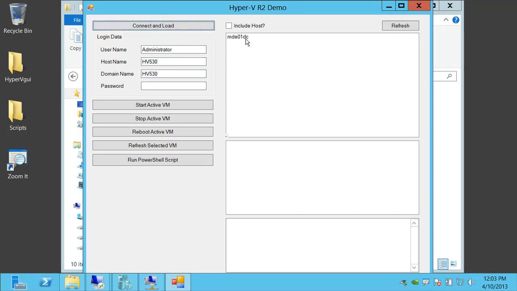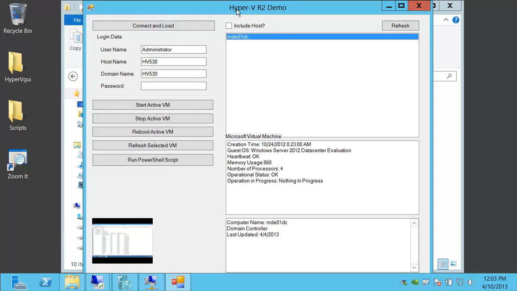And so what you can see is that with a custom application, I can do a lot of things that the Hyper-V manager can do. And the key about this is not so much that I'm going to duplicate the GUI the way they have. It's that now I have this code library that I can build different experiences behind, whether it be a website, etc. The same thing with PowerShell scripts.